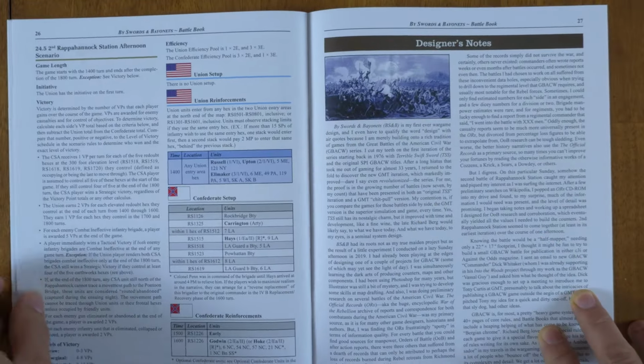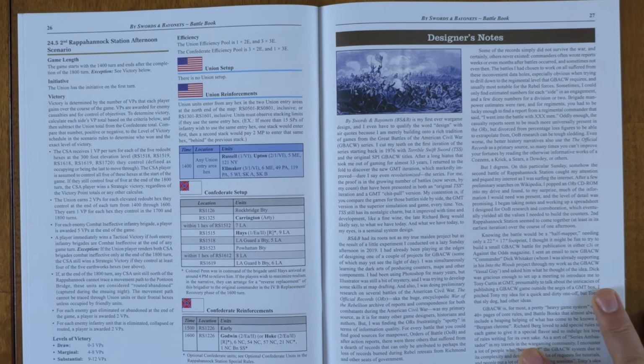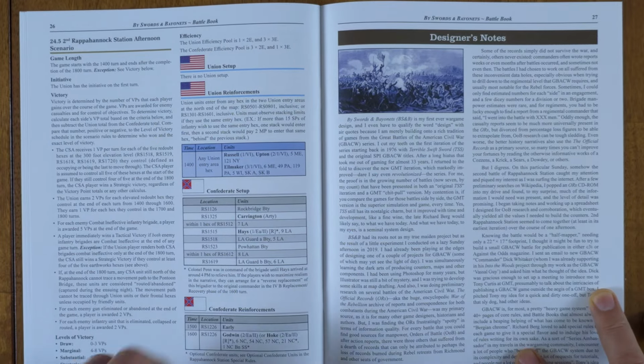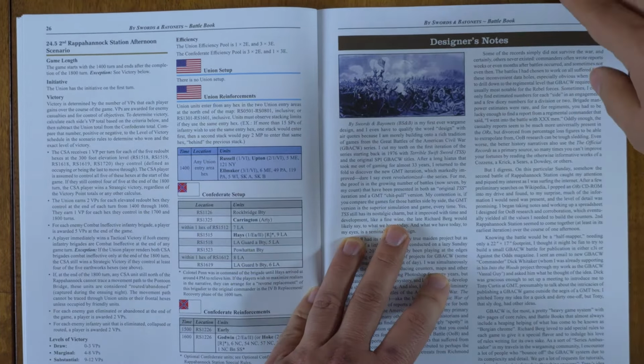And then an afternoon scenario, which starts at 1400 and ends at the completion of the 1800 turn. No setup, reinforcements for the Union, and then Confederate setup and reinforcements. Then we have our designer notes.